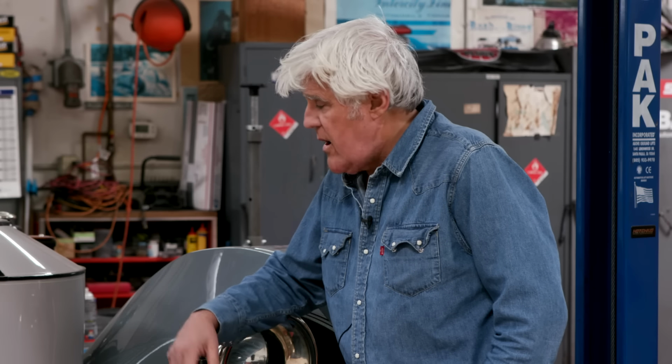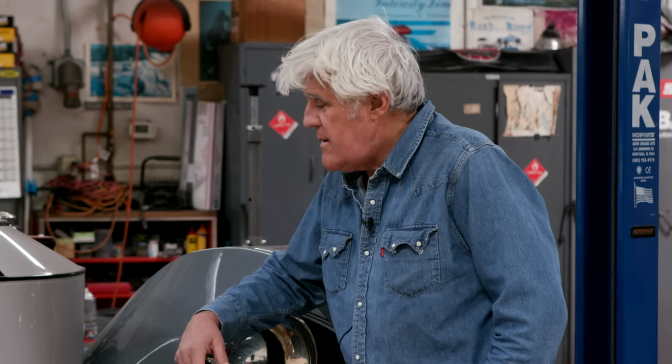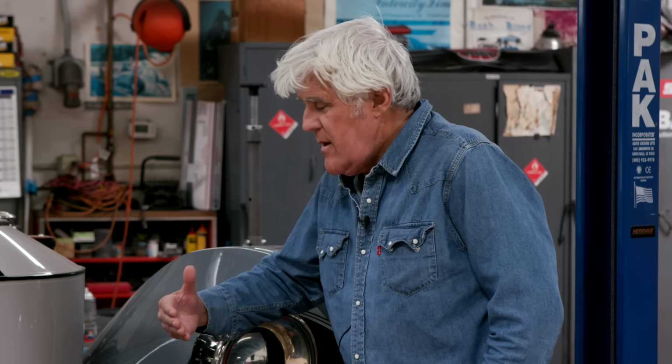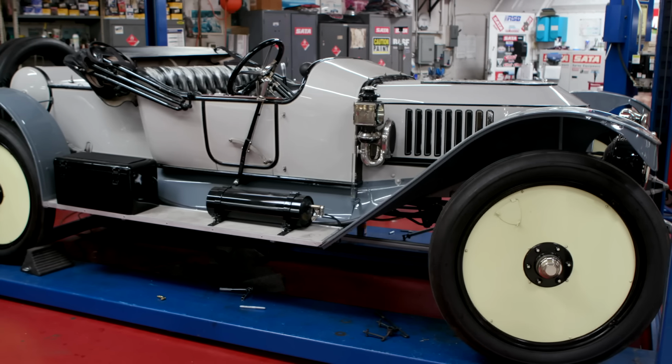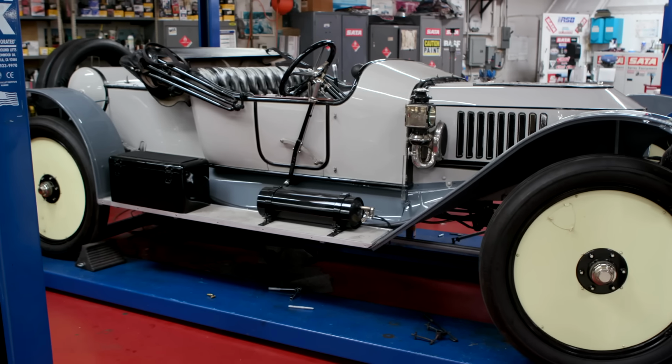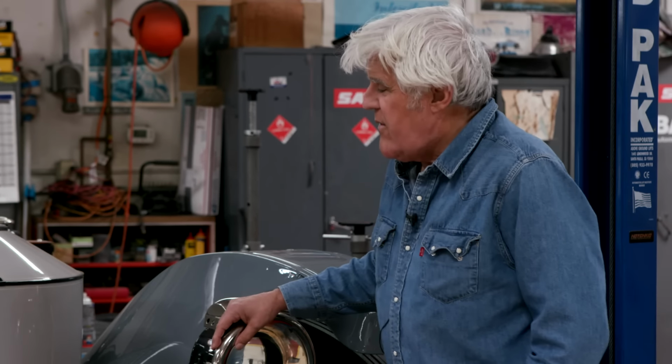I acquired the car, and it needs quite a bit. The boiler had been scorched. It means a new boiler. Just a lot of things needed to be fixed and updated. And that's what we're doing now. I'll get into all of that later, because we're not that far from getting it roadworthy. It should be roadworthy in a month or two, and we'll give you a full road test on it.